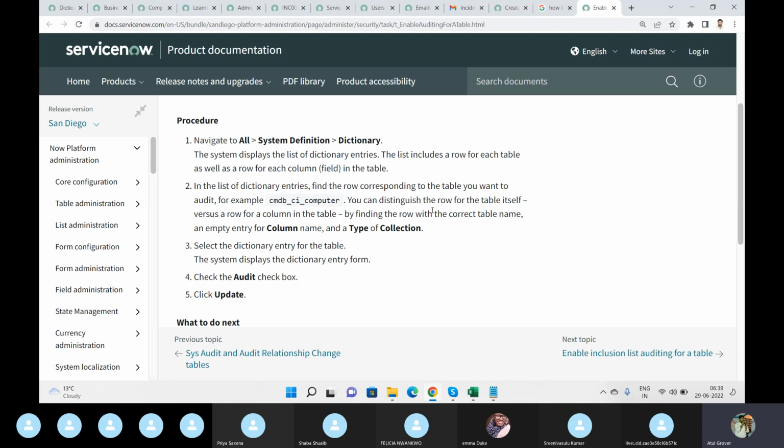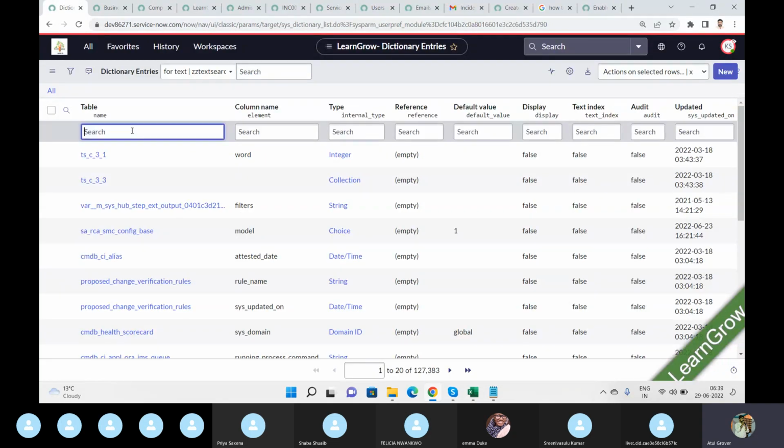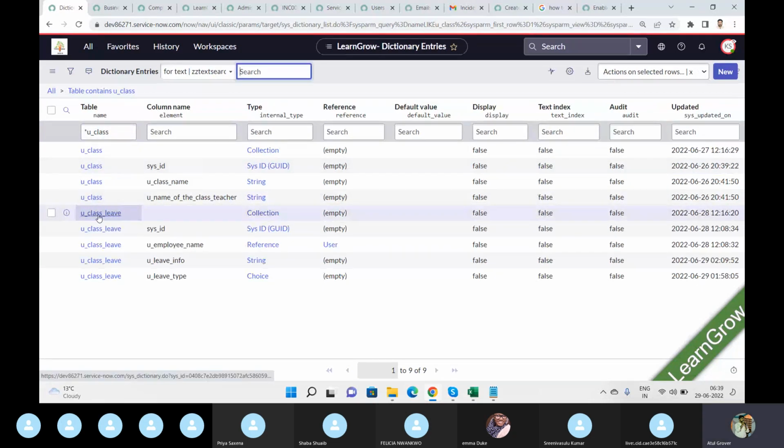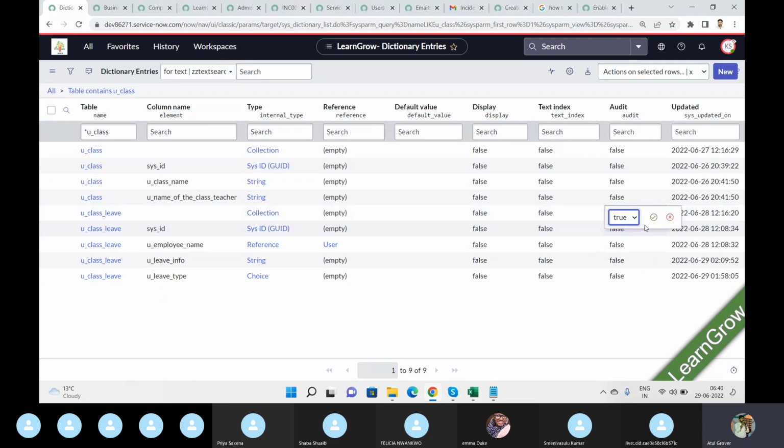Okay, let me find the table, it is called u underscore class. Okay, this one. As of now, it is audit false. Make it audit true and go here.